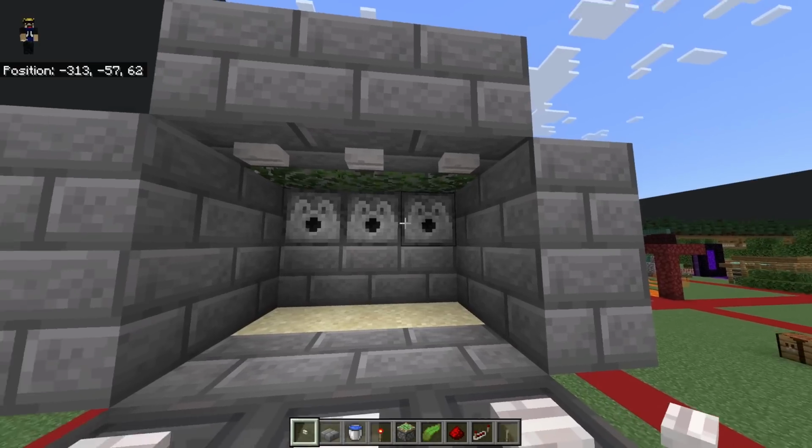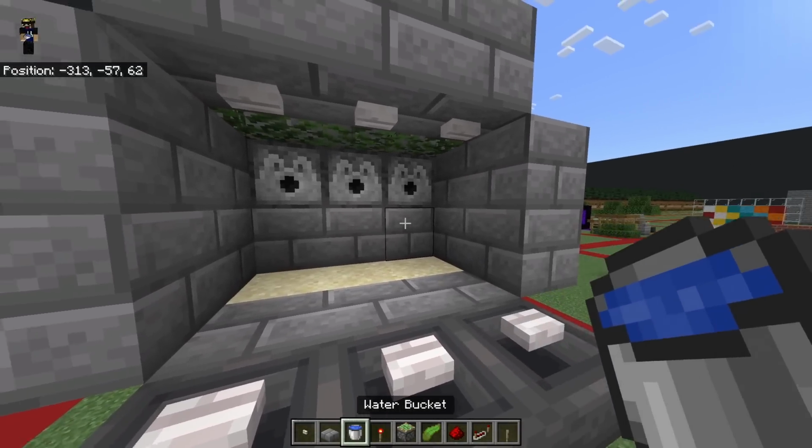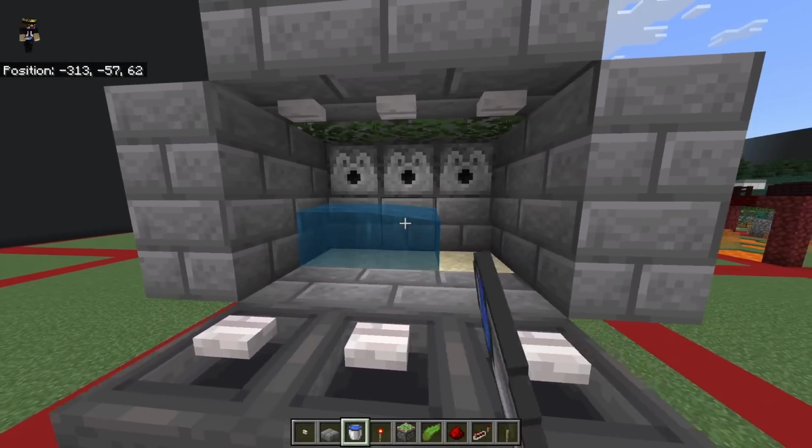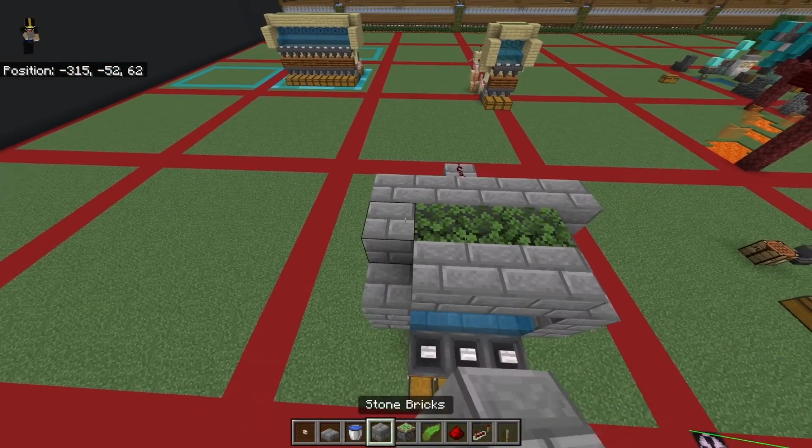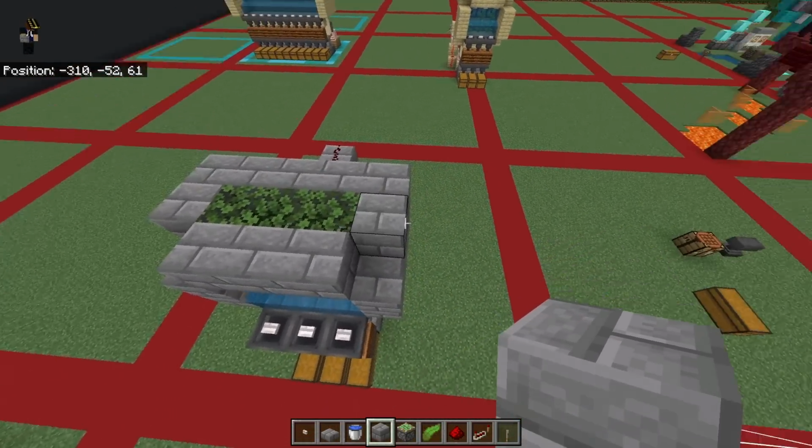Now, even though we have water in these dispensers, we still need to place 3 more water buckets on the edge of these blocks right here. So 1, 2, and 3, and then you just want 3 more up here. But before you do that, you just need to place a block here and a block here. Otherwise, your water will flow outside of the leaves.